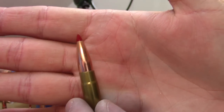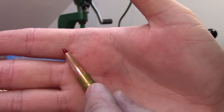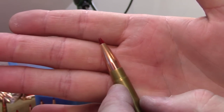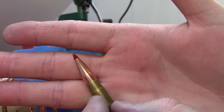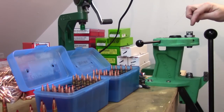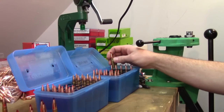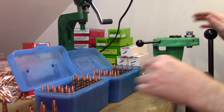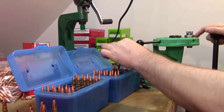Let's have a look. Yeah, very little markings on the brass. Yeah, that might be a really good setting, that one notch below max. It doesn't seem to be too bad. Alright, let me finish these up. See you guys in a few minutes.